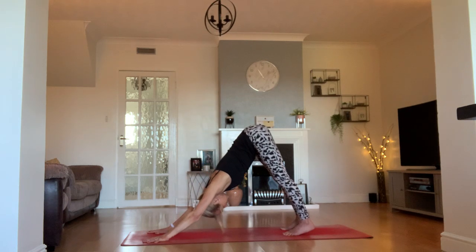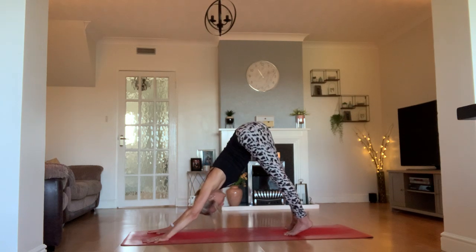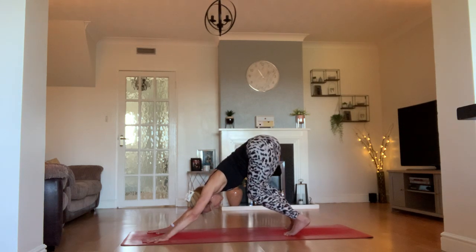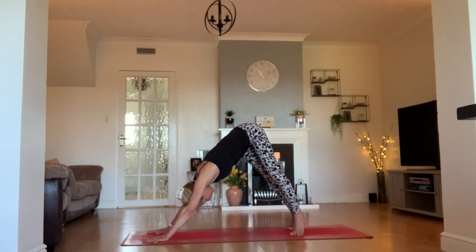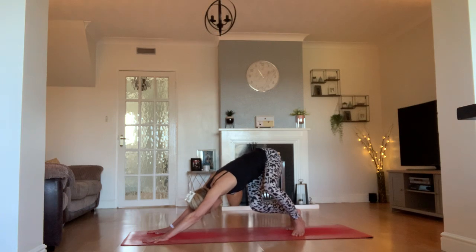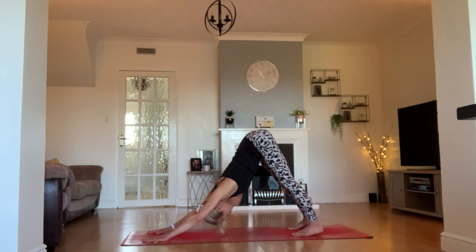From our downward facing dog, spin our feet to the left corner of our mat. Imagine you're holding something between your knees like a cushion or a block, then bend your knees and go down into a wonky child's pose — like you were up in the air in child's pose — feeling that stretch all the way through the right side of the body. Straighten both legs so your heels face the back of the mat. Turn your feet to the right corner, keeping your legs parallel, pressing hips down. Then come all the way back up, press the heels back and down — downward facing dog.